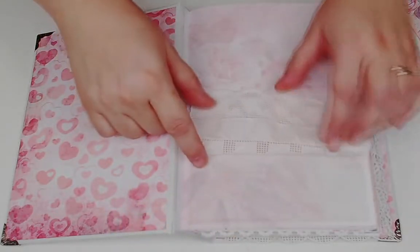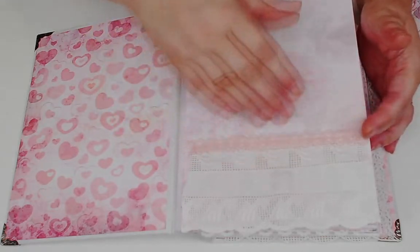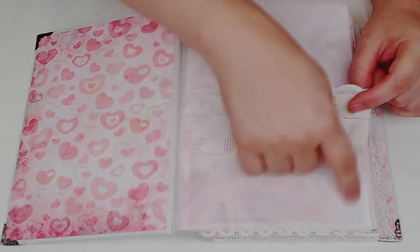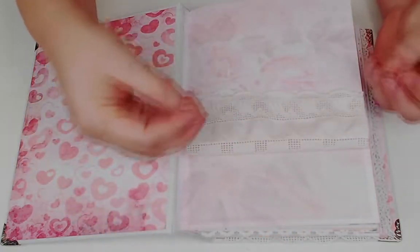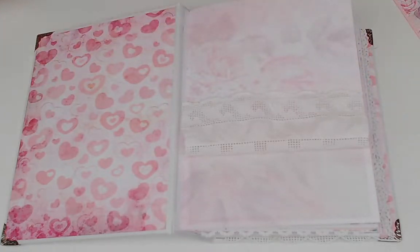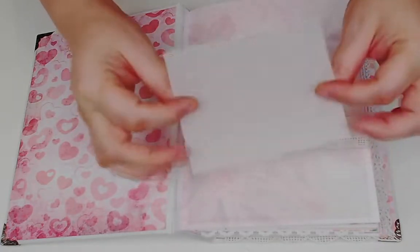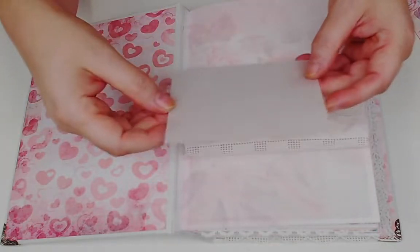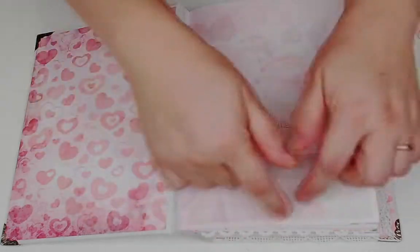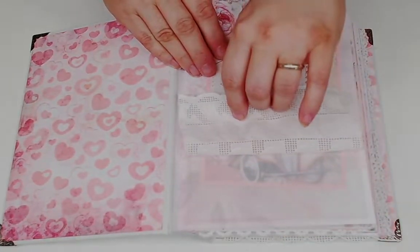This is a little pocket. If you glue a fabric pocket on all four sides, eventually the fabric can stretch and things will fall out. What I do is camouflage it by putting in vellum. I have kind of floppy vellum, so I took two pieces and ran them through my Xyron. I love using the Xyron because it puts adhesive edge to edge, making a much stronger piece of vellum. That's what's underneath - just two pieces of vellum glued in - giving a nice strong pocket without seeing it.